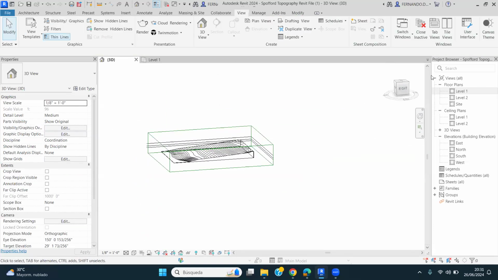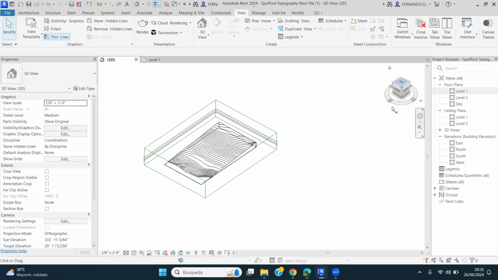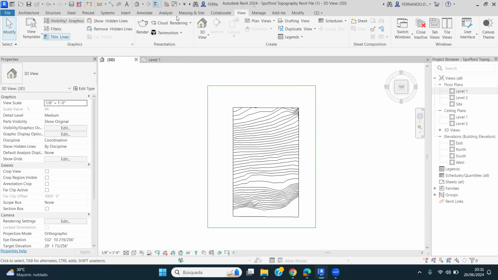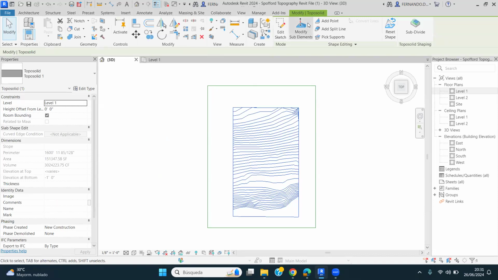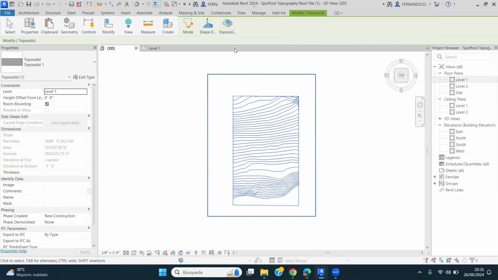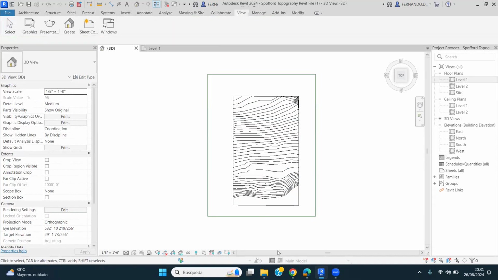Okay, and then we can go to this top view. We can go to modify, not modify the topo solid. No, don't do that.